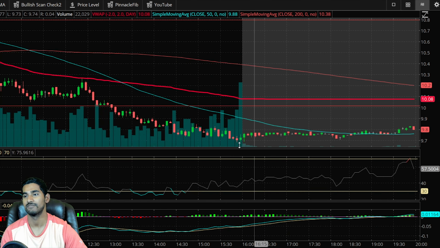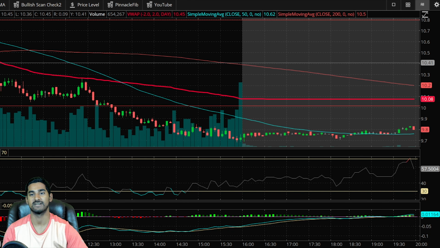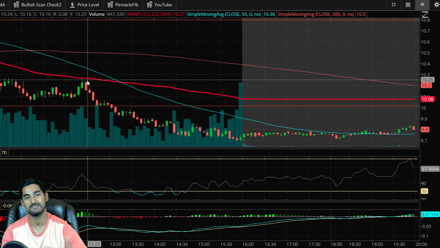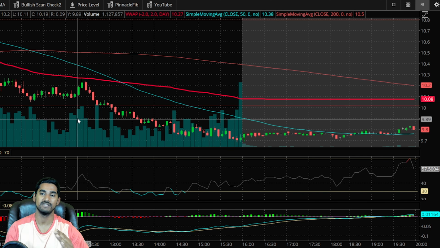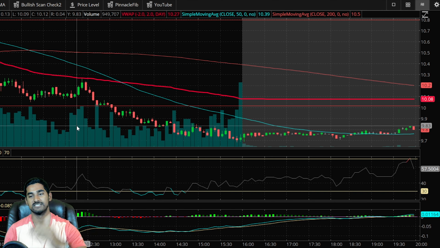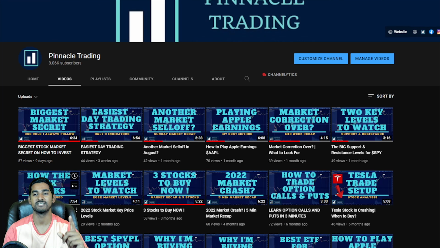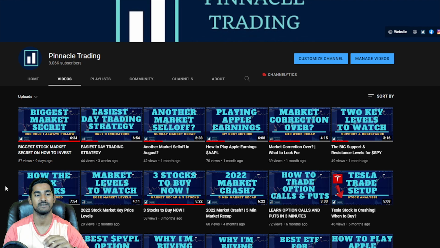So when this rejected right here in the morning at 10:15 Eastern time, VWAP rejection, and then again at 12:30 Eastern time, rejection, you can just keep on holding this. It's most likely going to continue going down. So that's how I shorted this stock. And that's mainly because I know how it works, and that's very important. So watch my video on how the VIX works, and you can actually day trade this almost every day, swing trade it, however you want to trade it that works for you.